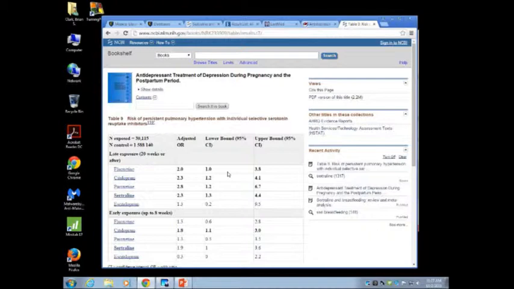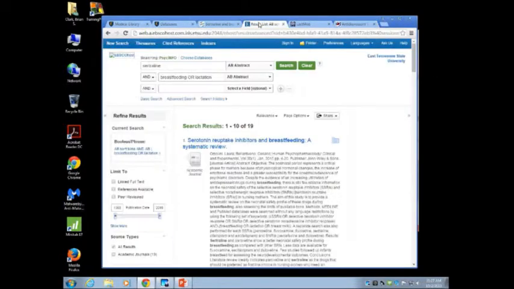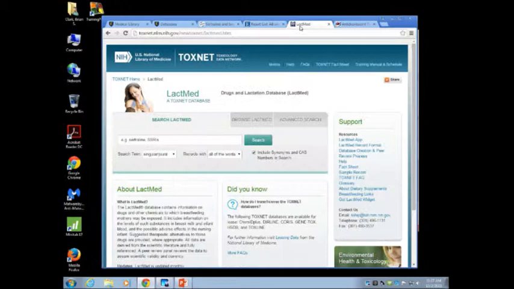We do have a few drug resources you can look at as well. Most people are probably familiar with Micromedex. If not, that's a really good standard resource for complete drug information. What most people haven't heard of is a database from the National Library of Medicine called LactMed, and that is all about the effect of drugs in lactation. So that's something to consider as you deal with patients who are breastfeeding.